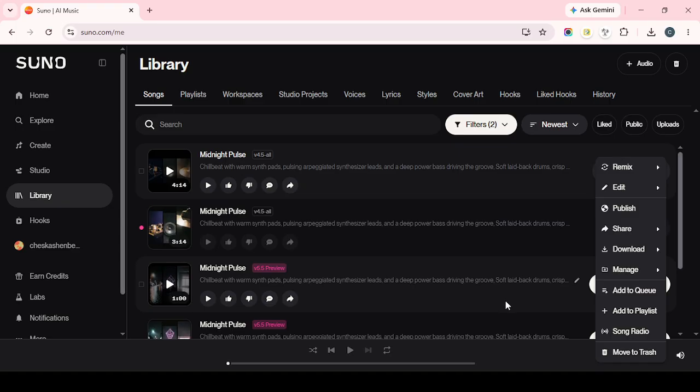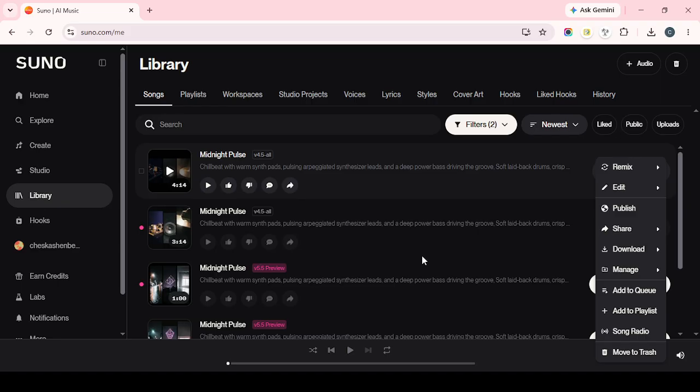At this point, your playlist exists, but it's still empty, so the next step is to start adding music to it. Now go to any track you want to include. This can be a song you're currently viewing, one you searched for, or one you found while browsing. On that track, tap the three-dot menu, which usually opens more options related to that song.